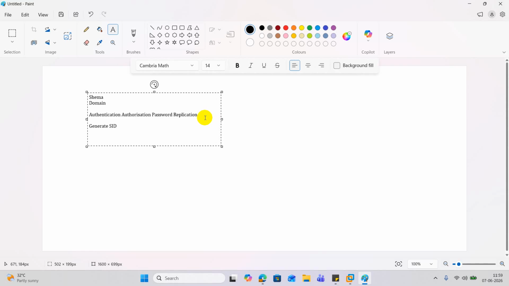Last is cross-domain transaction, inter-domain communication. Communication for what? If your user is a member of one domain and you want that user to be a member of another domain's group, how can the member be added to the group if it is showing a SID? Anyhow you can't, because it's showing a SID, not the name. To whom will you add in the group? So who can manage this? It's a part of AD roles.